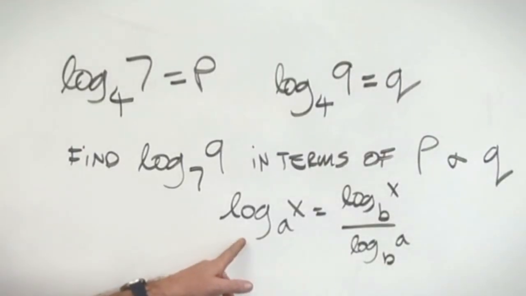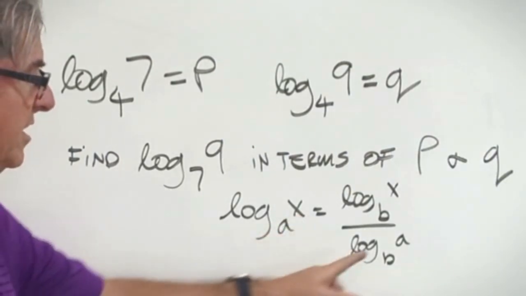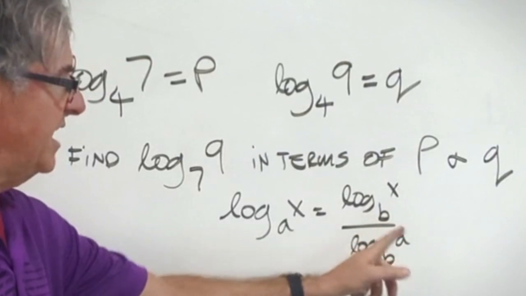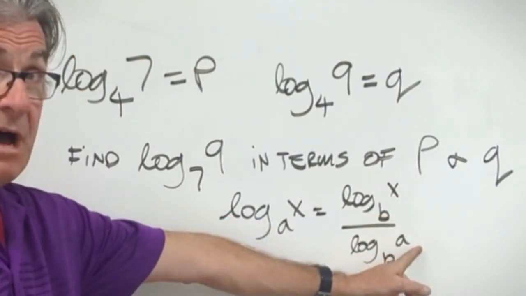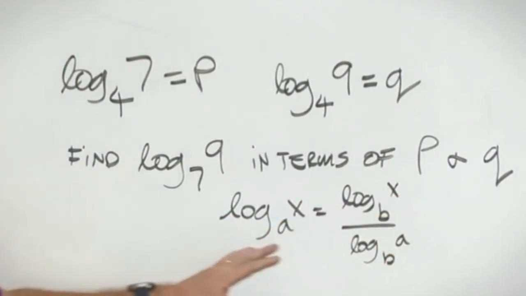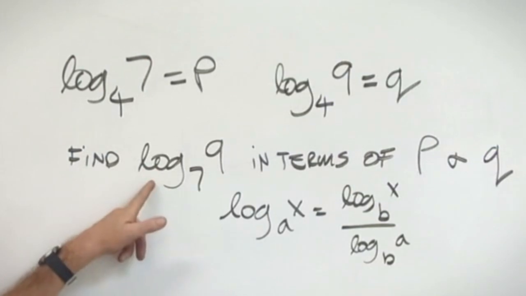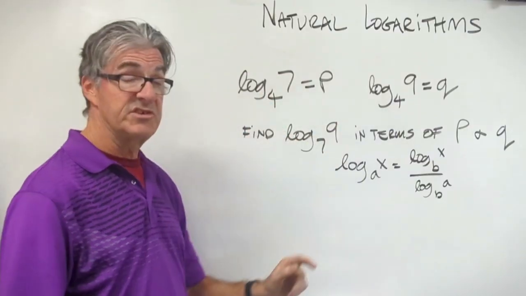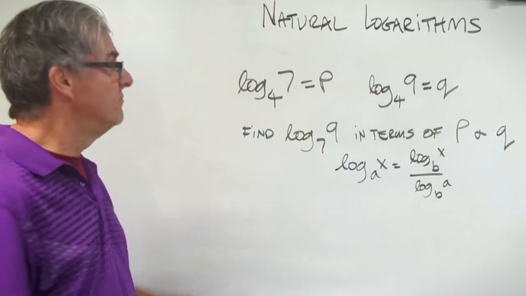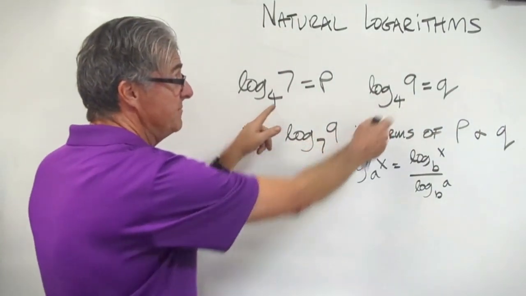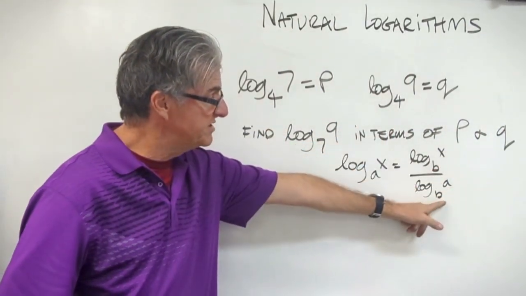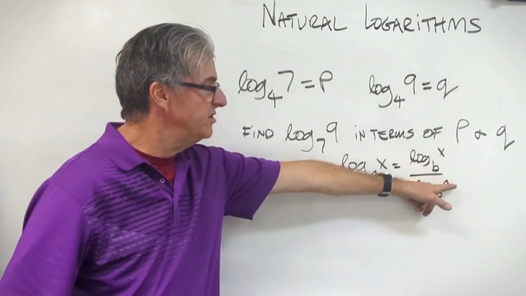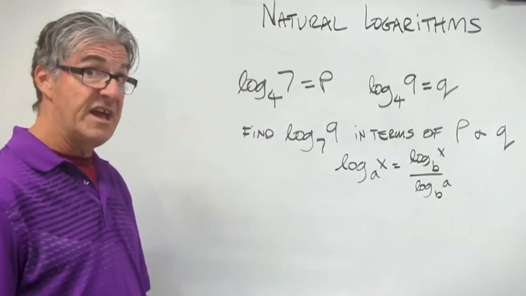Here's the rule we got from the last one, the general rule, where if we have log base a of x, we can insert any base and we put the x on the top and the a on the bottom. So what you can do is express this in a way that incorporates these two log expressions. So think for a minute. Remember, these two bases are the same. So we can put them in this position and then put our p's and q's there. So give that a try.